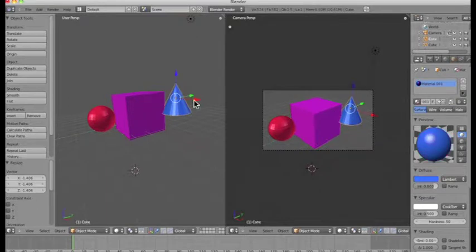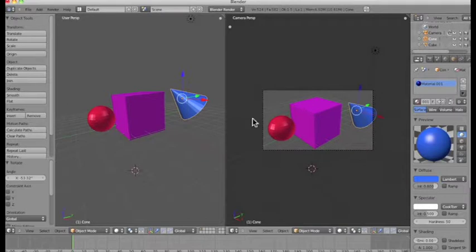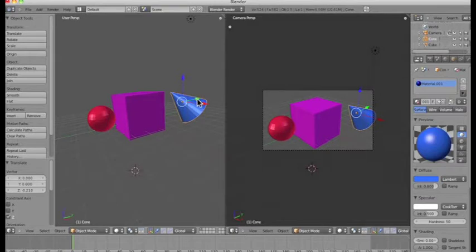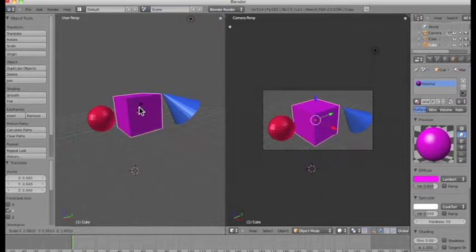The other hotkey I'd like to introduce you to is the hotkey for rotate. Anyone can guess what that hotkey is for rotate? That's right, it's an R. So I'm going to click on R. I'm going to rotate my image. So I've rotated my image. And actually I'm going to bring this image into the scene a little bit more. However, I think what I'm going to have to do is just bring this cube down a little bit. So I'm going to click on scale. Scale this down a little bit. In fact, I tell you what I'm going to do.